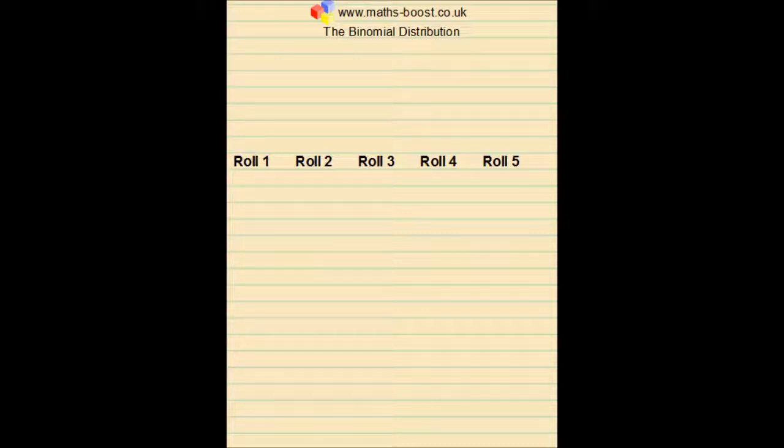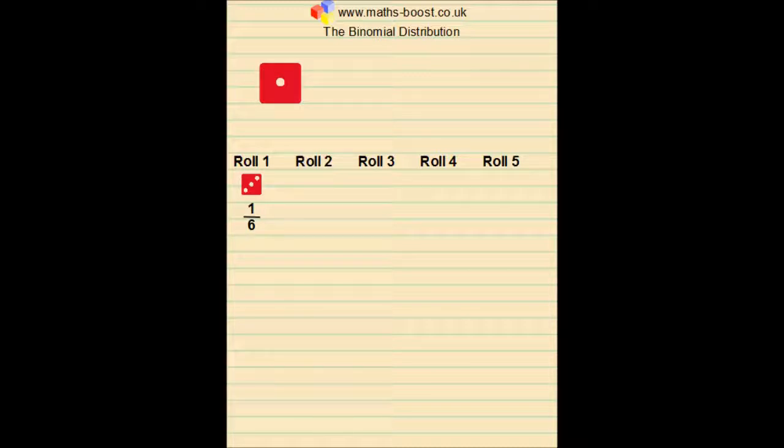So let's start rolling dice. Now this is a completely random event, so I'm really hoping I do roll exactly 2 3s in order to demonstrate how we calculate the probability of 2 successes. Our first roll is a 3, just what we wanted. And since this is a success, it has 1/6 probability.